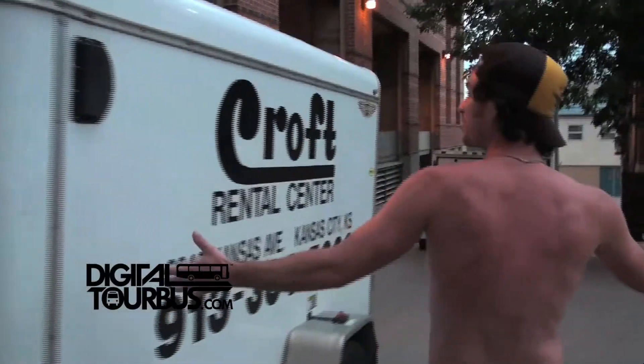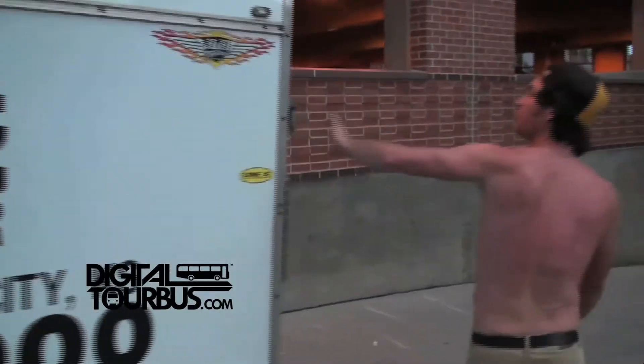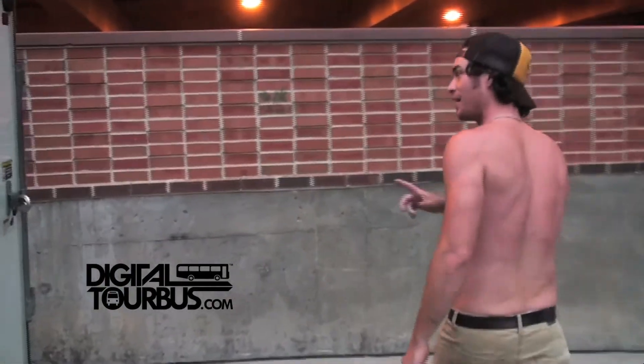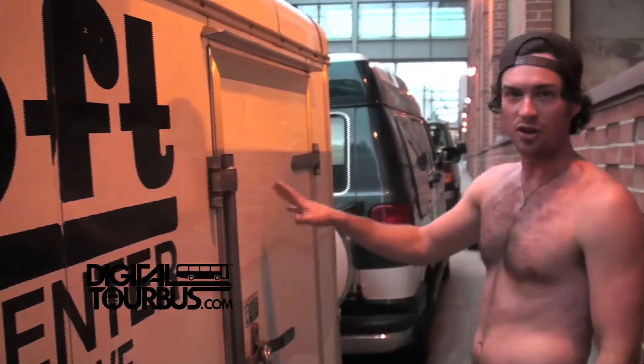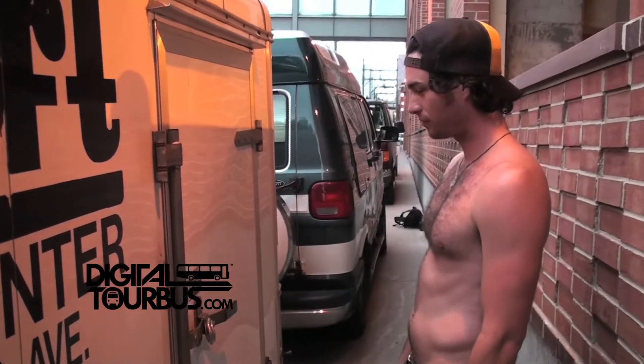Back of the van, on down to the trailer, which is a new addition. It's got the fold-down back door, which is very key, so you can ramp up and bring all your heavy equipment. But the best thing would definitely be the third door — it's key. Put all your luggage there, easy access for merch. It's a beautiful trailer.